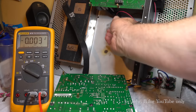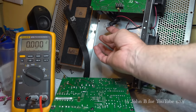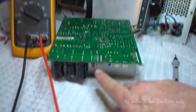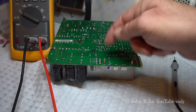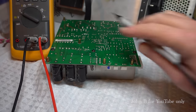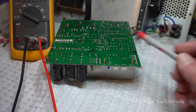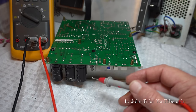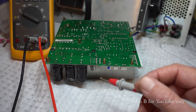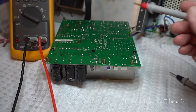Right, so the big supplies, plus minus 75, go to the amp via these connectors, which is under here. Now I did a quick check on those yesterday and there was nothing there, so I figured this power supply was dead. And you could see, yes, some of those SMD resistors being bypassed. I thought it's going to be a nightmare. It took me ages to find the drawing for this, but I thought it's going to be one of those amps I can't fix, not without the circuit drawing, and I don't know what someone's done.